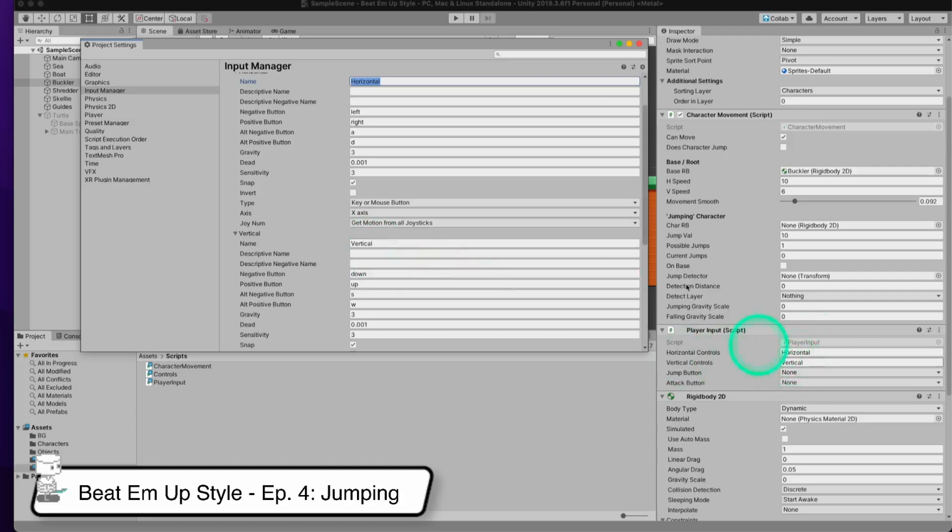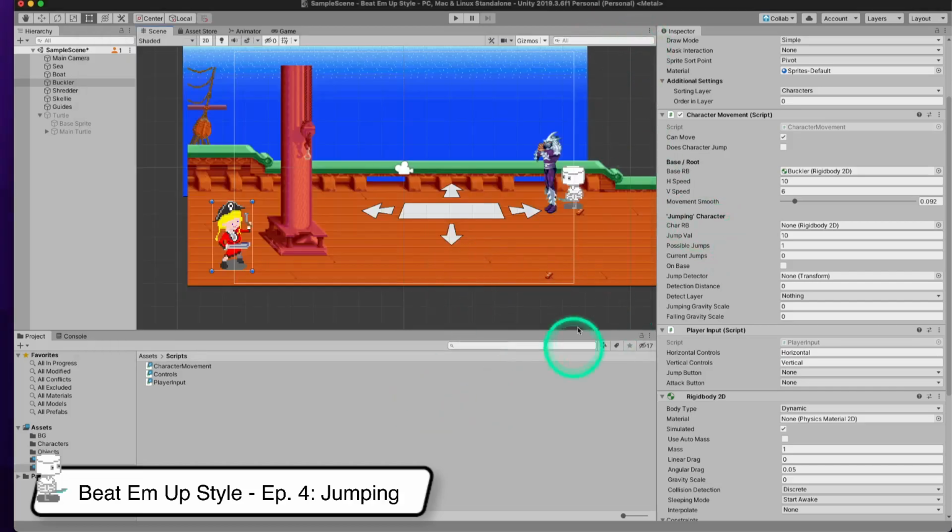If you don't spell them correctly, then it's not going to take that input based on what you mapped for the positive and negative and alternate positive negative buttons. Cool. So again, this buckler is not a jumping character. So that's the main thing that we need to set up here, the horizontal and vertical.